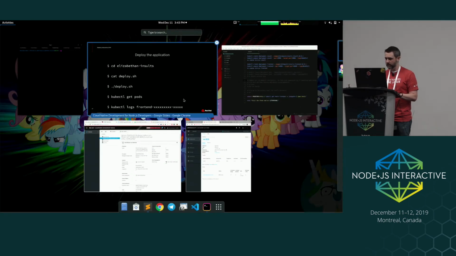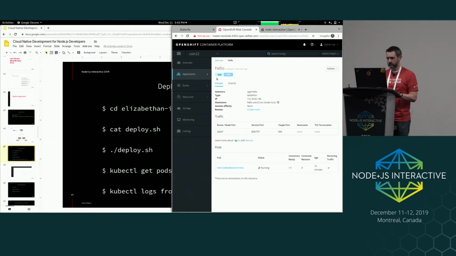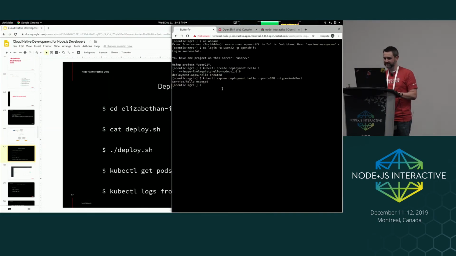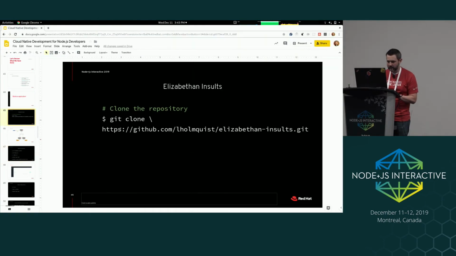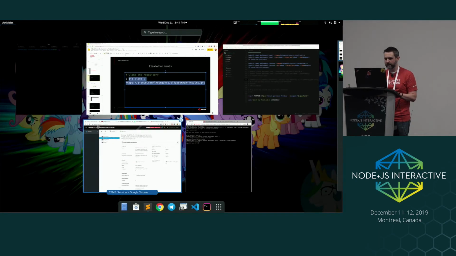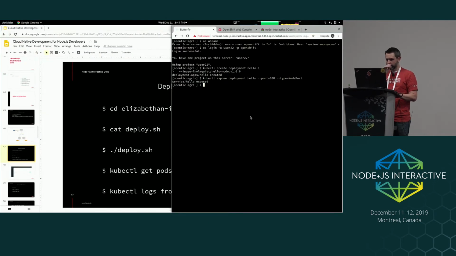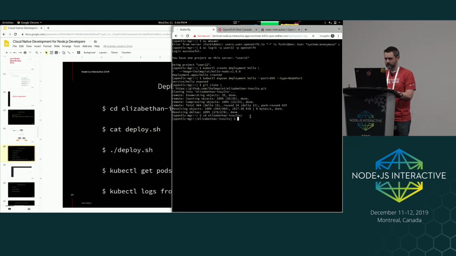That's not the terminal I wanted. Problem with context switching. Sorry, let me go back and get this. In case anybody needs it, here's the Git URL again. Back to that. All right, okay, and we just say deploy that. Oops, if I can type correctly.